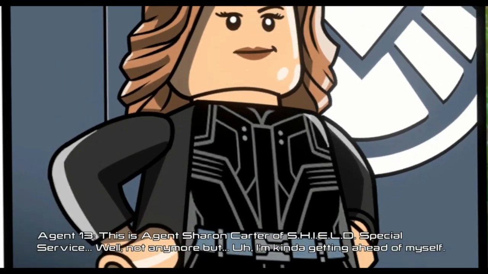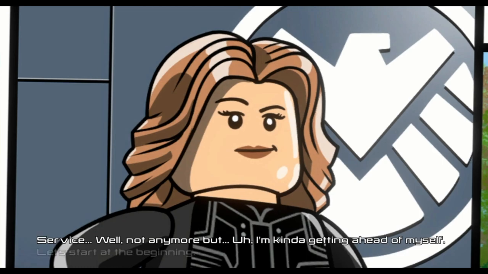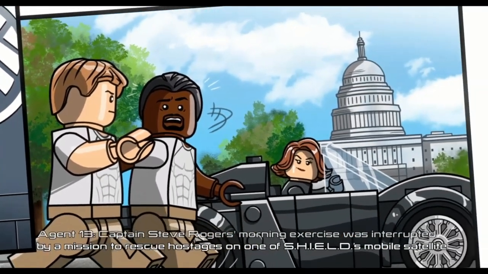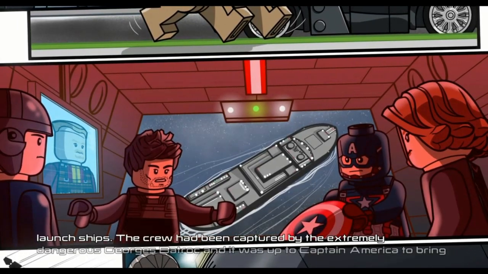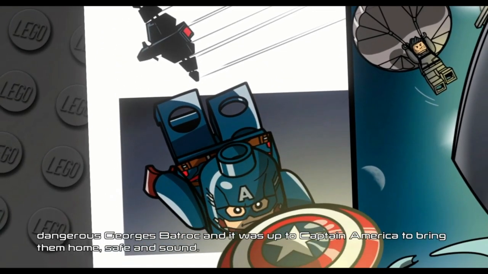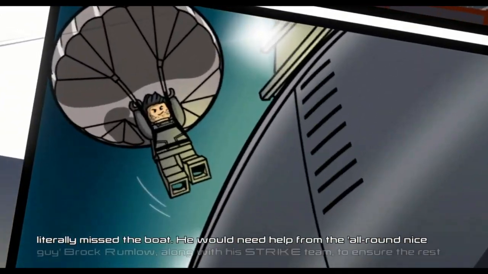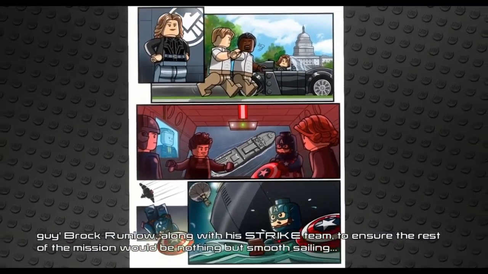This is Agent Sharon Carter of S.H.I.E.L.D., Special Service. Well, not anymore, but I'm kinda getting ahead of myself. Let's start at the beginning. Captain Steve Rogers' morning exercise was interrupted by a mission to rescue hostages on one of S.H.I.E.L.D.'s mobile satellite launch ships. The crew had been captured by the extremely dangerous Georges Batroc, and it was up to Captain America to bring them home, safe and sound. Unfortunately for Cap, his splashy entrance meant he'd literally missed the boat. He would need help from the all-around nice guy Brock Rumlow, along with his strike team, to ensure the rest of the mission would be nothing but smooth sailing.